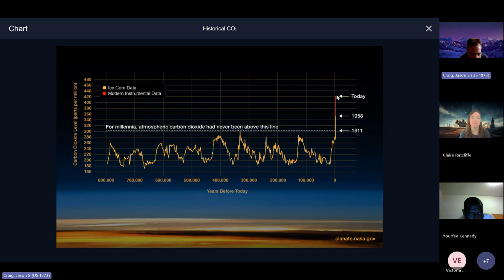So you can see over 800,000 years, it always went up and down. There's variations, there's ice ages, there's volcanoes, and that's normal. But the Industrial Revolution, you can clearly see, has made it go exponential. So oil gives us a lot of our society, but there's a cost to it. And the cost is too much energy in the atmosphere.